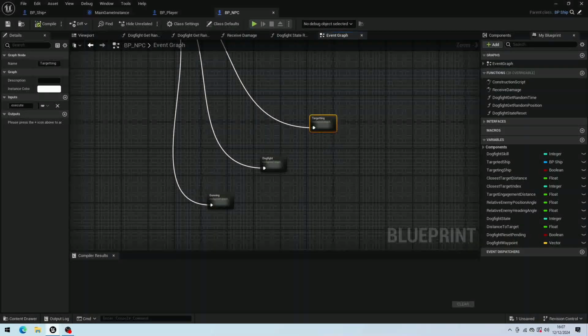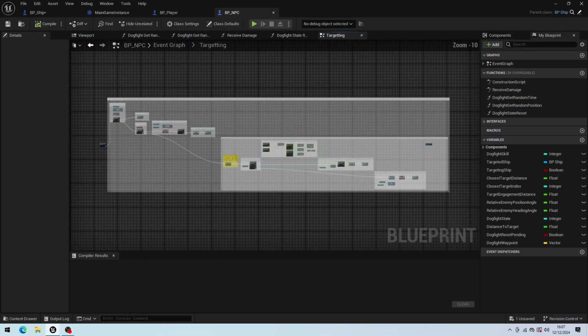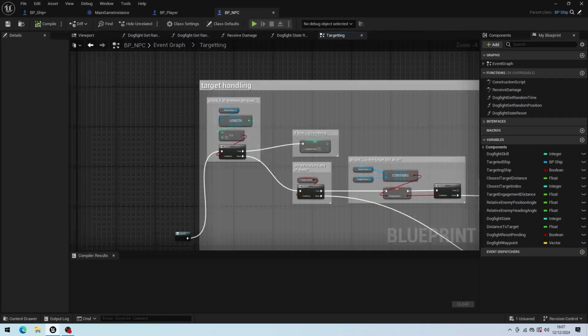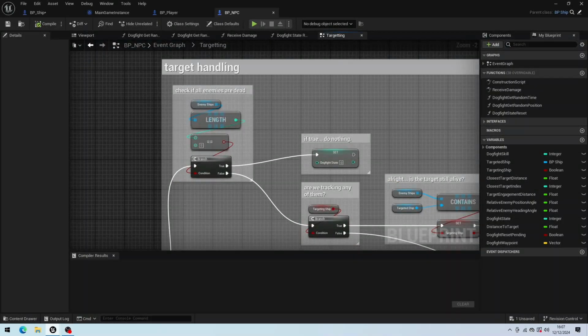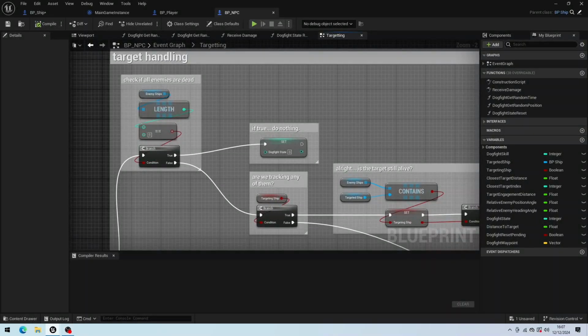Again, there's gunning and targeting logic maybe. This is so the player has the option to focus on whichever enemy they want, because they can scan the enemy like I've shown.